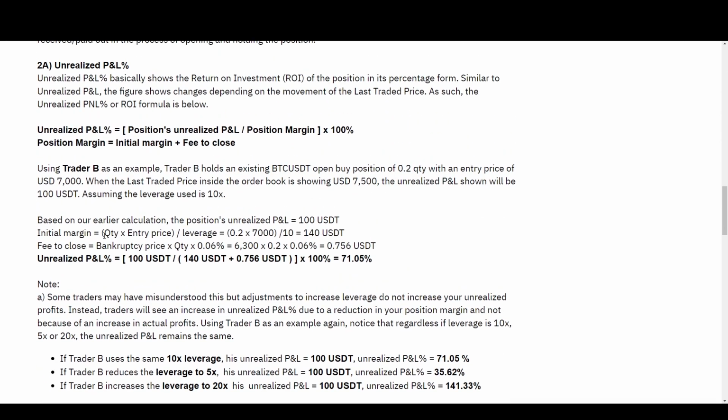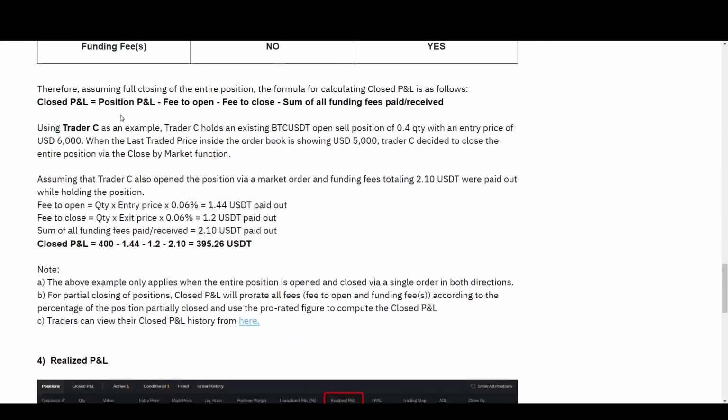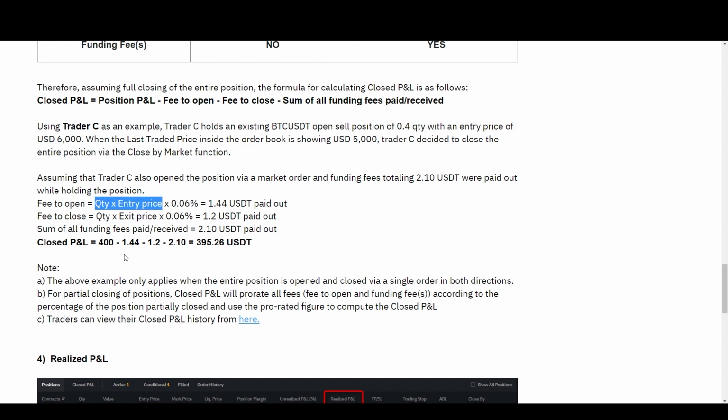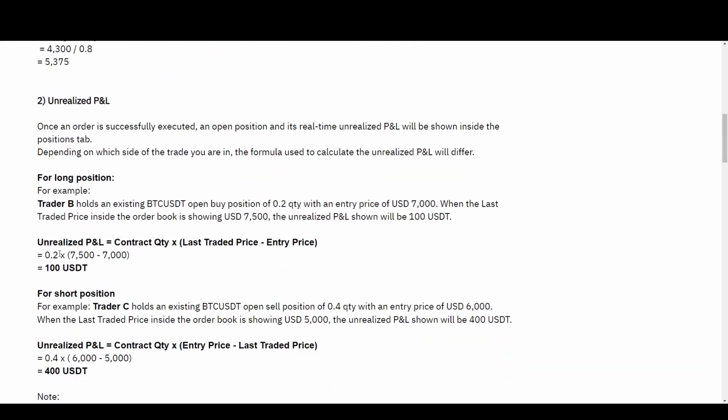Quantity times entry price, so that's just the USD value. And this is the USDT value. So yeah, I'm going to use this. The only thing I have to do here is divide by the order price. So that works. But let's just see.